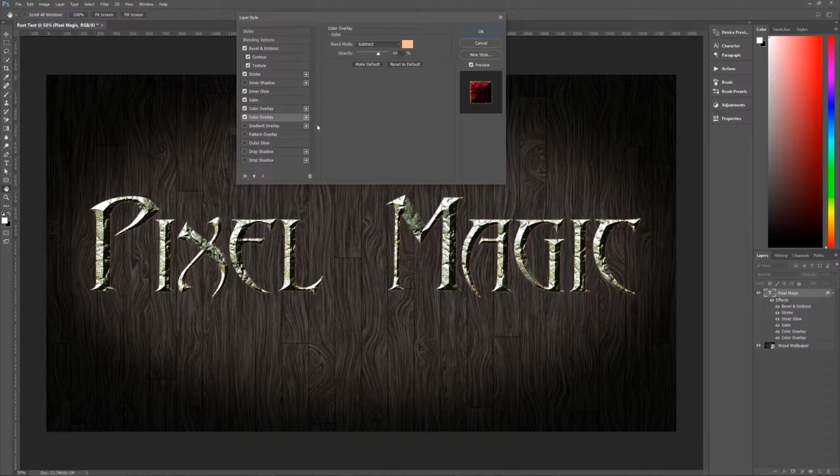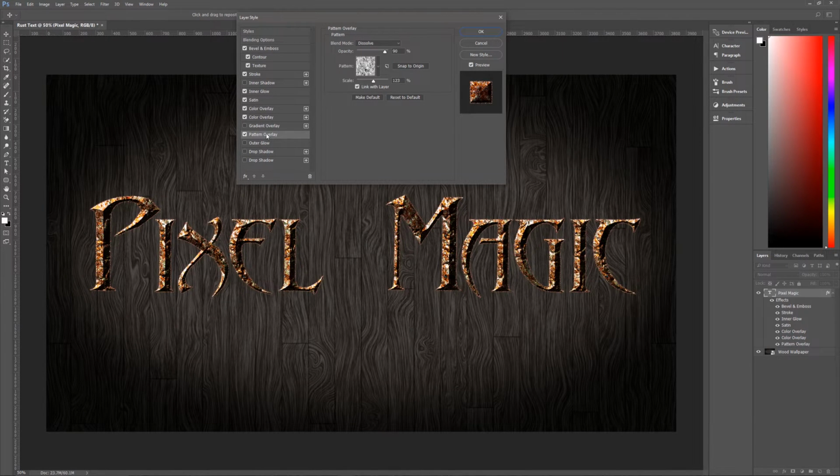The next thing that we're going to do is do a pattern overlay. So click on pattern overlay, and you can see that we are getting much more rusty looking text already. So we're going to do blend mode of dissolve. Opacity is going to be 90%. And the pattern that we are using is this very last pattern down here in the same texture, not texture 2, but texture, and it's called shag rug. So if you've already changed it when you did the texture for Bevel and Emboss, it will still be on that same texture patterns, and it will be the last one called shag rug. Okay, scale will be 123%, and link width layer is checked.